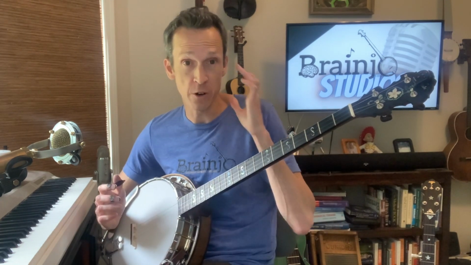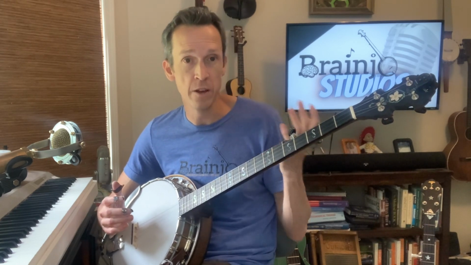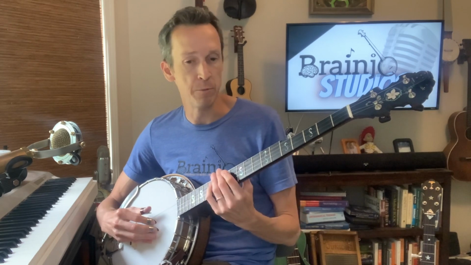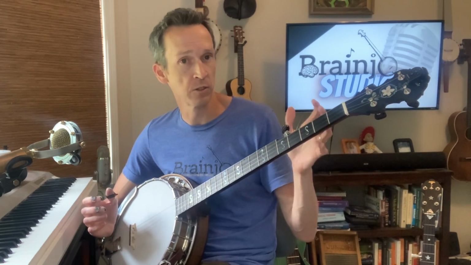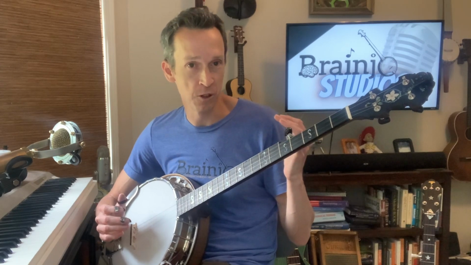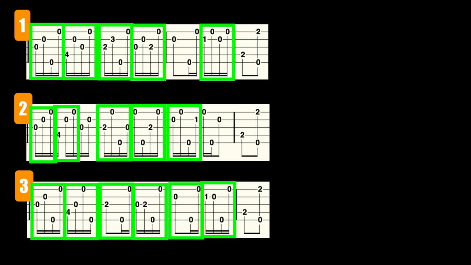So again, I'm starting with a particular musical idea in my mind that I'm trying to create, and then I'm taking the core elements of this particular style, assembling them together in a way that matches that sound. So now let's take a look at what the tab would look like for those three different versions of this beginning phrase from Grandfather's Clock. And lo and behold, what do we see? There are patterns everywhere. Not just any patterns, but classic banjo rolls.